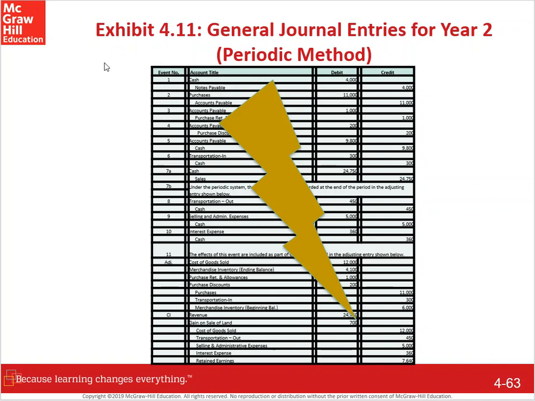So as you're studying chapter 4 and working through your homework, if you see anything that looks like these journal entries here that uses purchases and purchase returns, purchase discounts, that is not what I need you to study. I don't need you to learn those entries, so please beware. Don't let that mess up the perpetual inventory system in your brain. I just want you to be aware that this exists. I don't need you to study the details of it and how to record it. So focus in on the perpetual inventory system in the body of the chapter, and then just have a general awareness of the periodic system, the advantages and disadvantages, and who might use it and why.